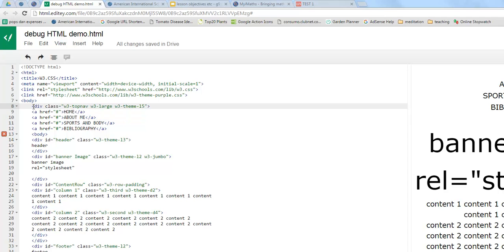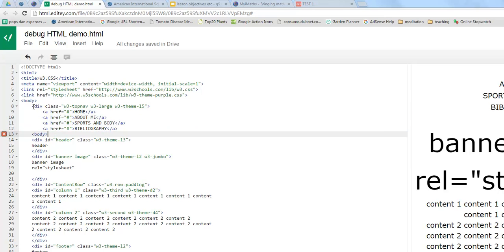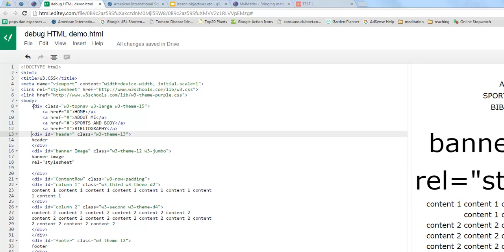Here's a div opening, and now everything inside this div should be indented. So I'm going to take all this lot, and I'm going to indent like this. This is an error. We've already got one body tag here. We don't need another body tag here. In fact, this is an error. So we'll delete that. Okay, and I just press Shift and down to get rid of that line.